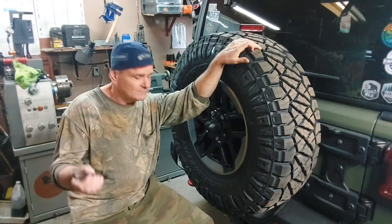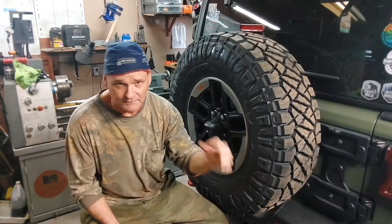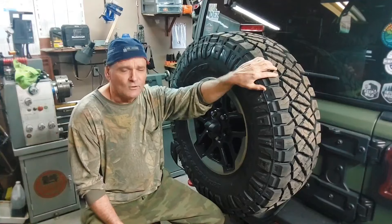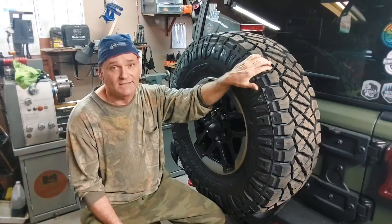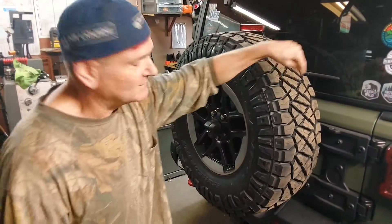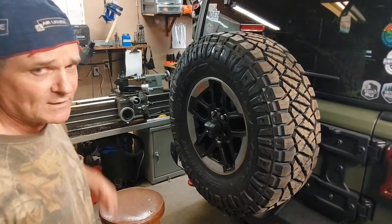I'll take a dog over some people — I agree with that absolutely. Dogs are fantastic, some cats are pretty awesome too. But I'll take this — a good tire over some people — because it's dependable, reliable, won't let you down. Some people out there will let you down big time and crush you. This is not going to let you down. Even if it gets a puncture, you have a tire repair kit, you've got a spare.